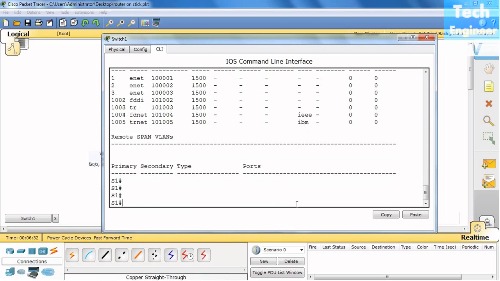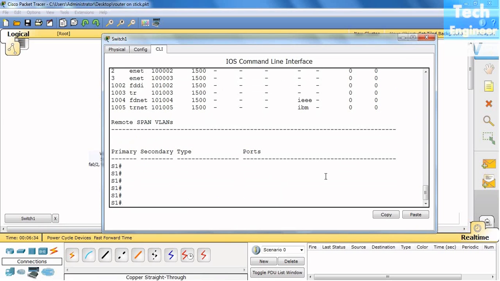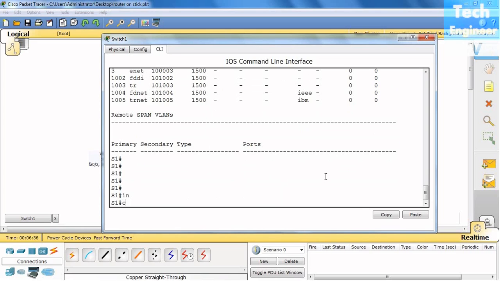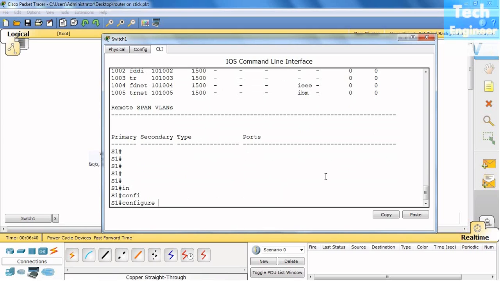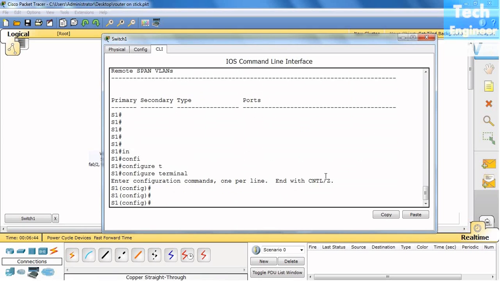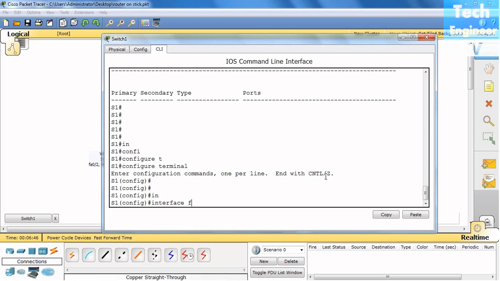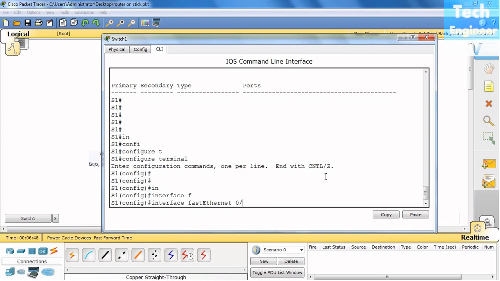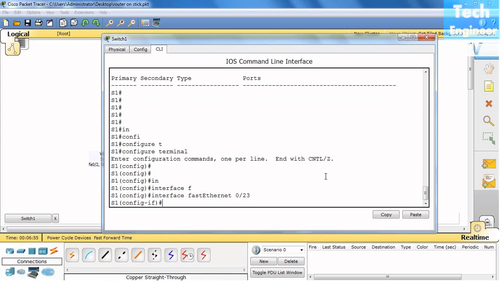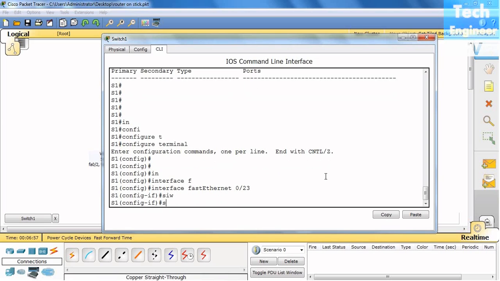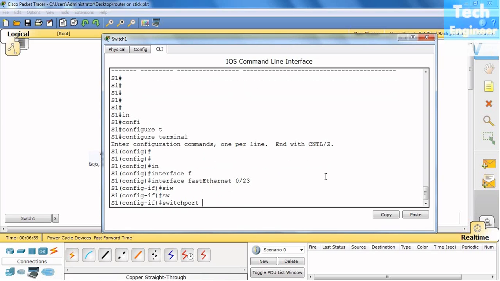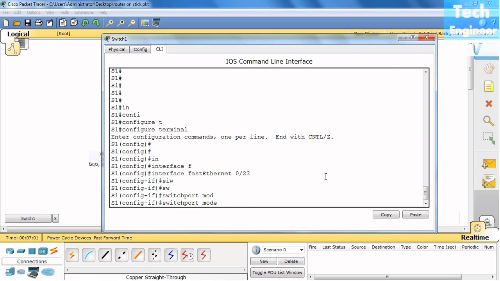Now, since these are two VLANs that we configured, the network range is different. That's the reason we will not be able to communicate. So either you do routing, but here we will do inter VLAN. So interface FastEthernet 0/23. At the switch level, we are configuring, since 23 is connected with the router.